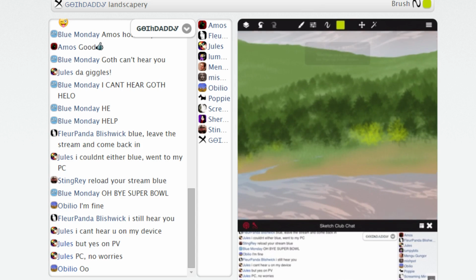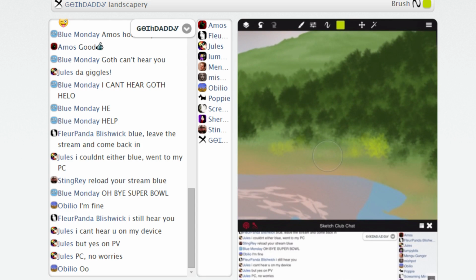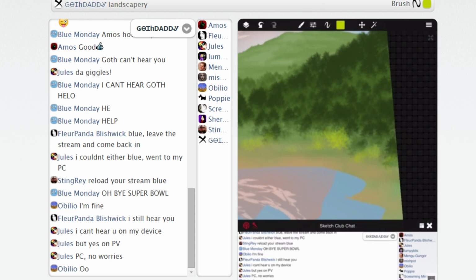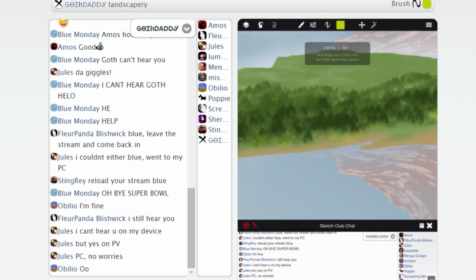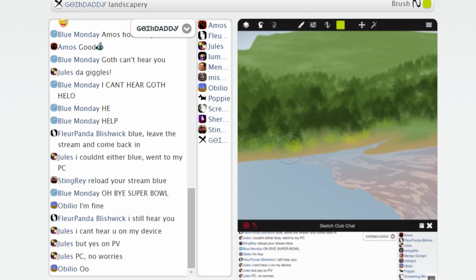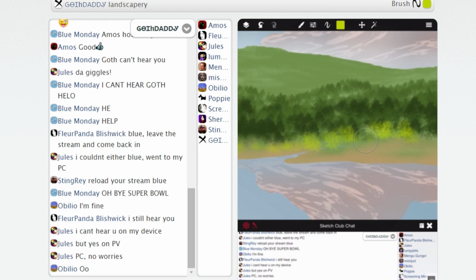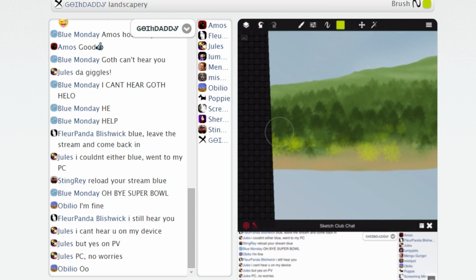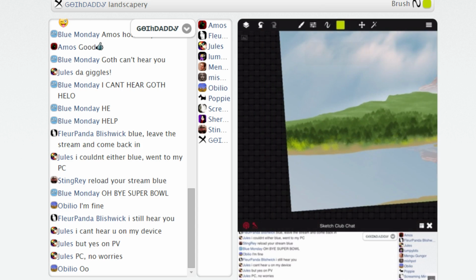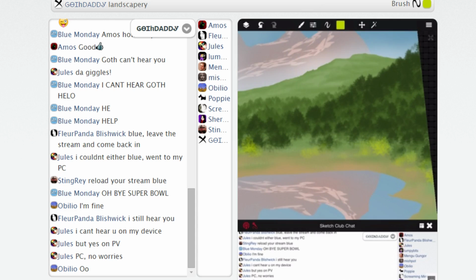I'm just on this layer, I'm just going to put some stuff, just little dots of color, just to kind of do something in between the bottom of the trees and the shoreline. I don't want to go too crazy with it. And because it's on its own layer now, I can go back in and add color just to specific areas without actually having to necessarily draw more shrubbery.